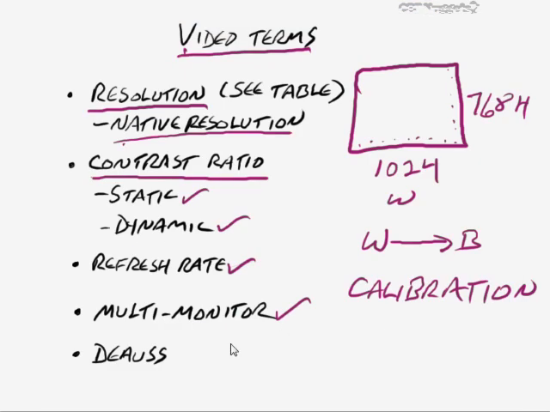And then when it comes to degauss, this is another term that you might have heard. This does not really apply anymore to LCD monitors, but CRT monitors, because of the phosphorus and the way the electrical characteristics would appear on a CRT monitor, very often you would want to degauss it. This means to demagnetize, and you don't totally demagnetize it, but you're able to reverse some of the built-up magnetization that has taken place in the monitor. Over time, that can cause the picture to kind of bend or get some kind of weird warping to it.